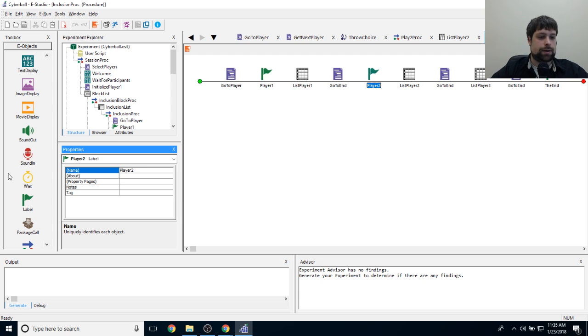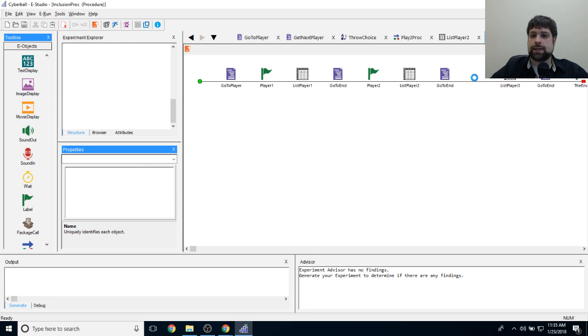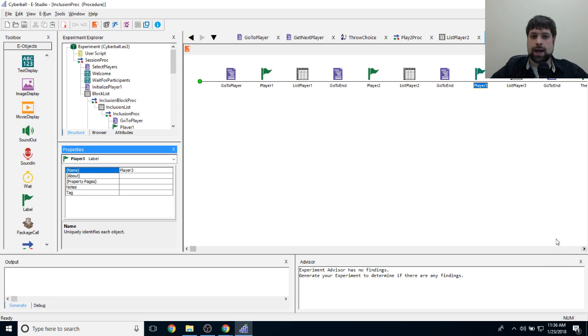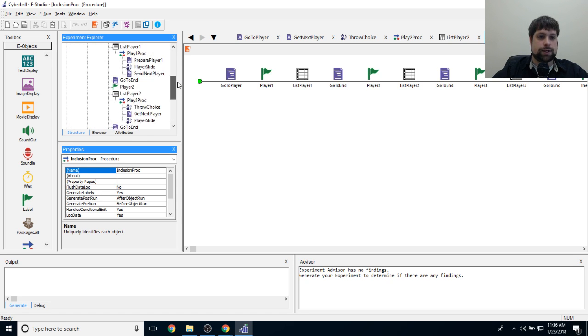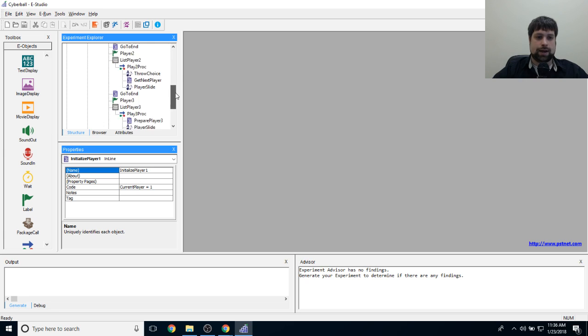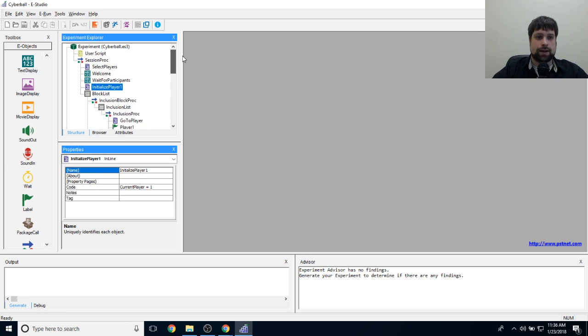So what this does, and I'm going to do this for player 3, is it essentially chunks up this procedure and makes sure EPrime only plays certain parts of this procedure at a time. So for example, when the current player is player 1, it's only going to play from here to here, and then it's going to jump to the end. For player 2, it's only going to go from here to here, and for player 3, only here to here. So while this looks like it's a really long procedure that's doing a lot of stuff, it's actually pretty small, and it's actually only running a very small part of it. So that's how we can set that up and make everything very different here, and for EPrime to handle everything the way that it needs to.